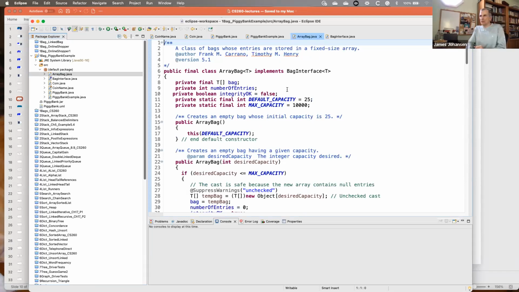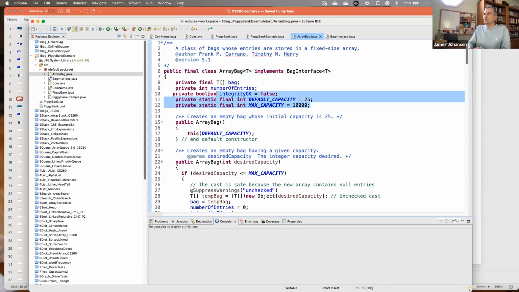This is going to be the thing that we're going to need before we can move on to the actual .java file that has the main. And so this is what we have that we've seen. We're using generics, so we don't need to be talking about any particular type of thing. What we're going to see with this piggy bank, we're going to be talking about coins of a certain denomination.